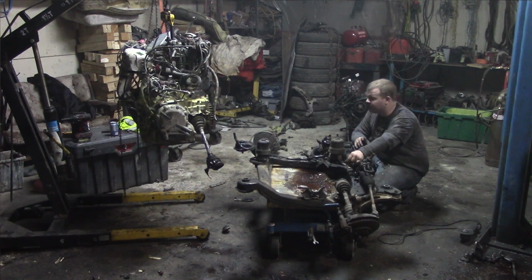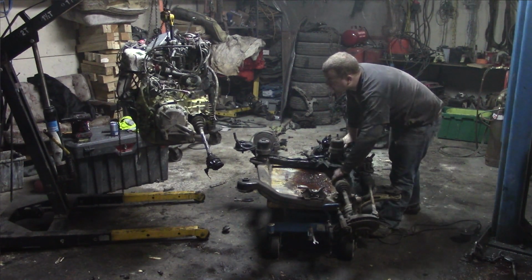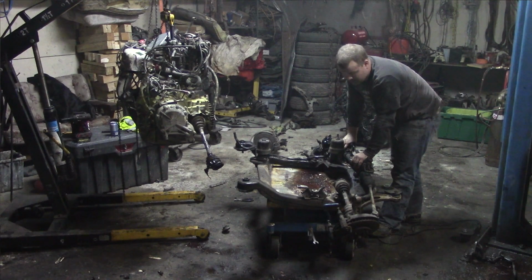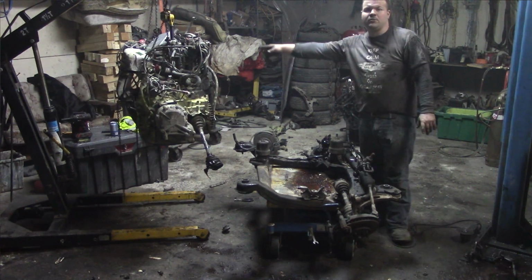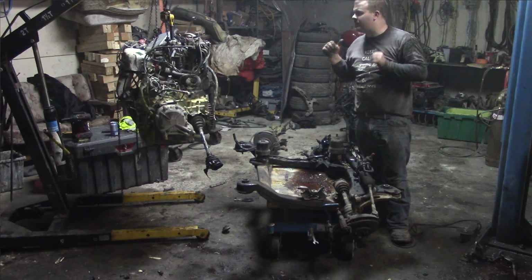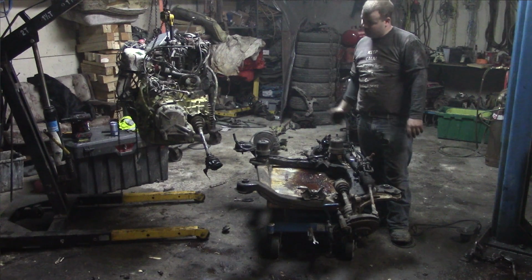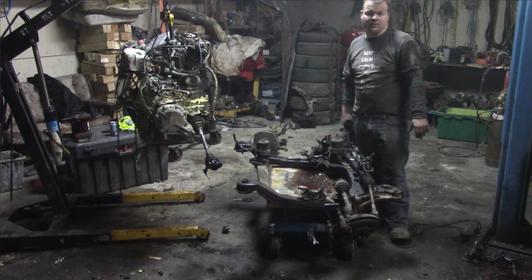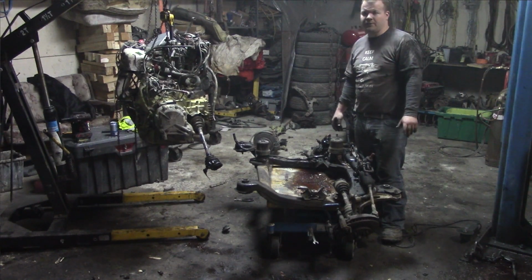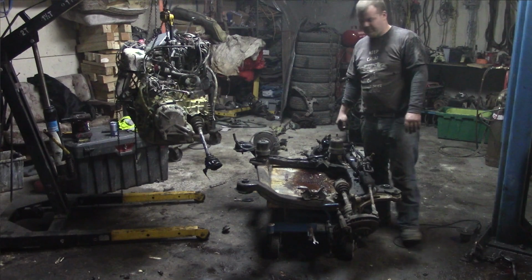So I think we're just going to try to bring this thing in and set it down. Maybe I'll pop that axle out so I can slide this one in. And we did do an EGR delete, and the main reason we did that is because it was all broken. I don't know if that's going to help us or hinder us, but it's done. Worst comes to worst, I put a different EGR system onto it and return all the vacuum lines to stock. But hopefully we won't have to do that.